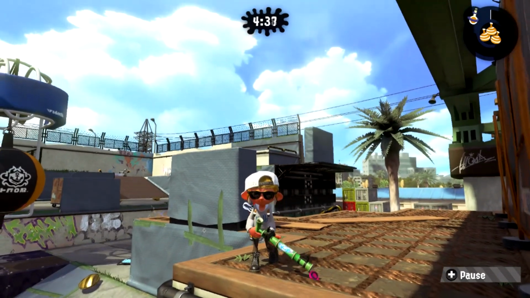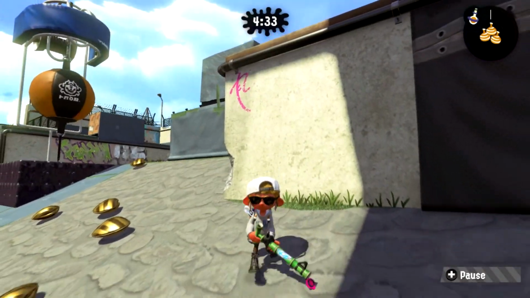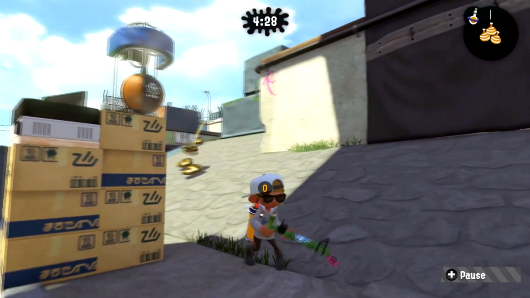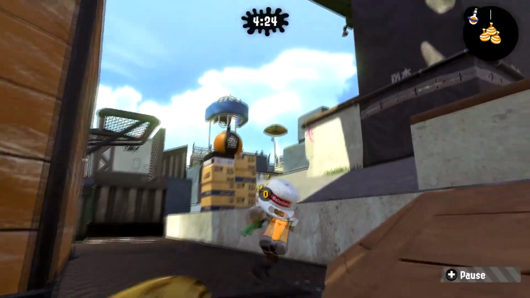Today, I'll be talking all about the lightest charger in the game, the Bamboozler and all its respective kits. This weapon is certainly different to its fellow chargers, but it packs a surprising punch in battle if you know how to use it properly.